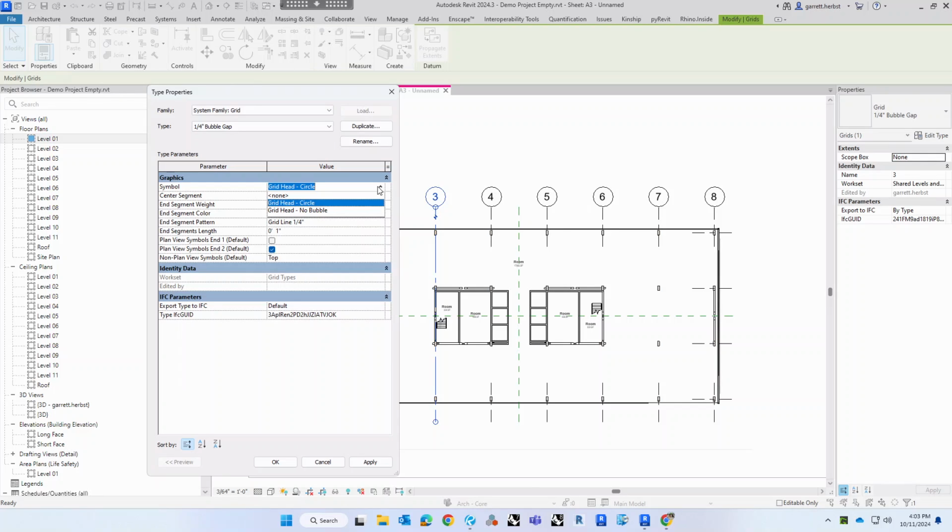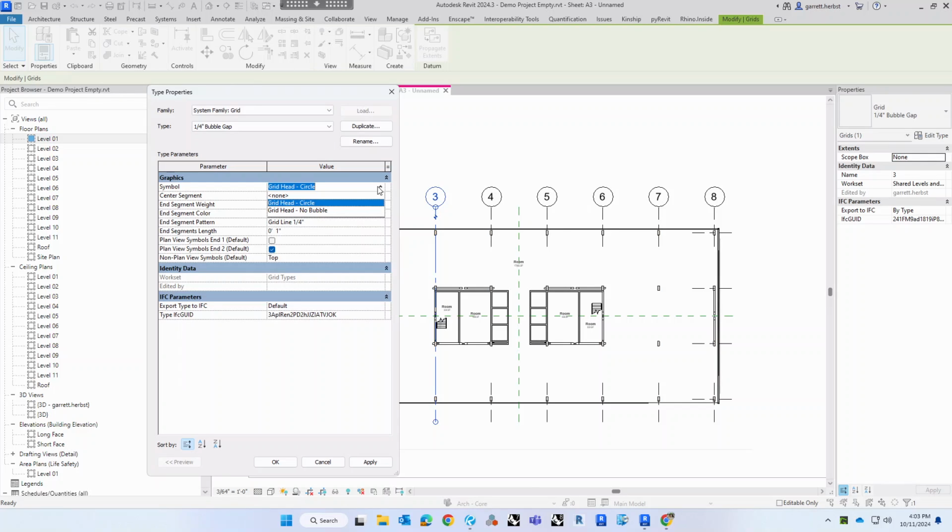Now, while you can't edit the annotations directly in the type properties, the grid properties, what you can do, if you're in 2024 or later, is type that in and find it under the families, and then go in and right click. Make sure that you're right clicking the thing that has the drop down next to it, not the actual drop down itself.